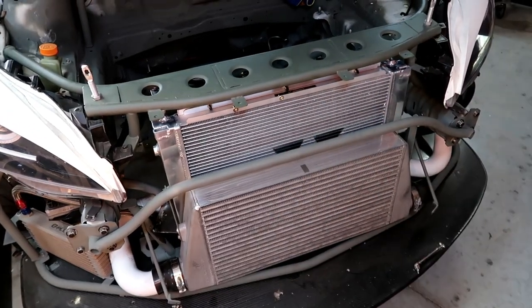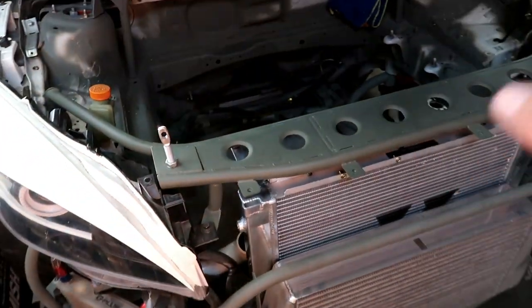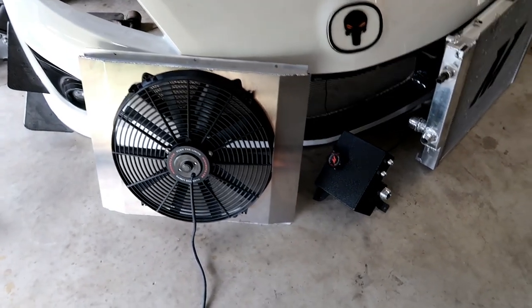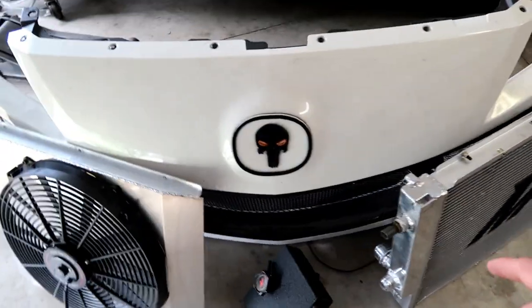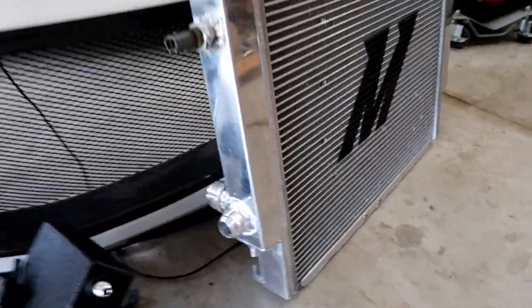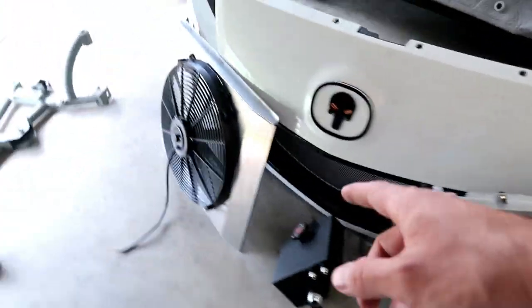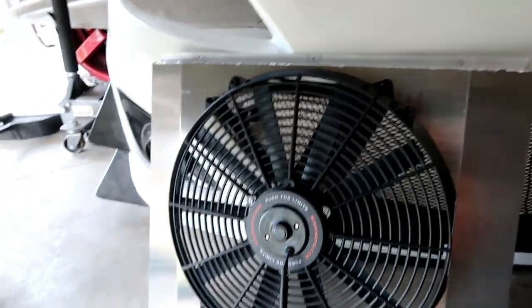All right, so I'm gonna have to pull it back out so I can weld the temperature sensor and the AN fittings that are gonna go to it, and that will be it for this guy. All right, guys, so everything is finished up here. So the last thing I did to the radiator is weld the AN fittings on both sides. I welded the temperature sensor, and I got the other AN fitting right there. And this is something you do just once, so that's all finished.